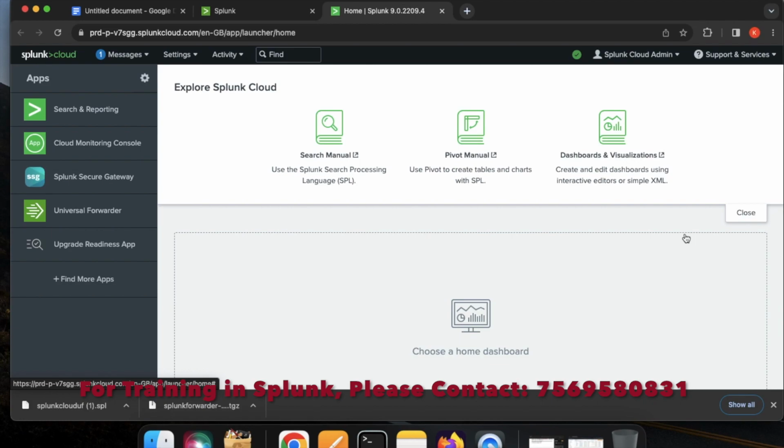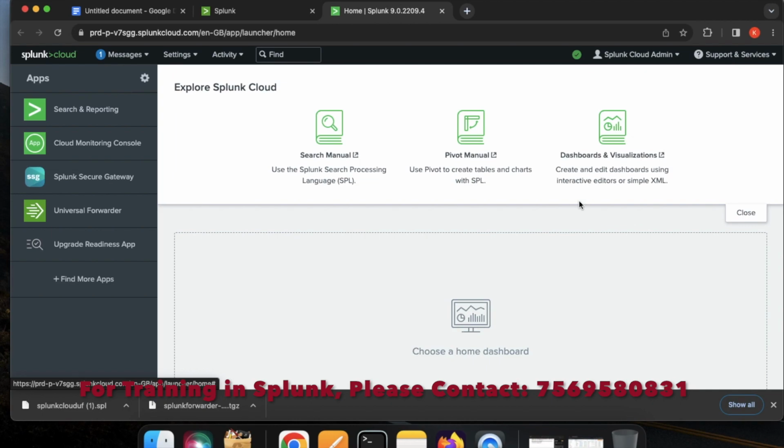But for the first time, it will show the login screen where you have to provide the credentials, and then it will forcefully ask you to change the password. Once you change the password, you will see this particular screen. This is how you will have your Splunk Cloud setup.